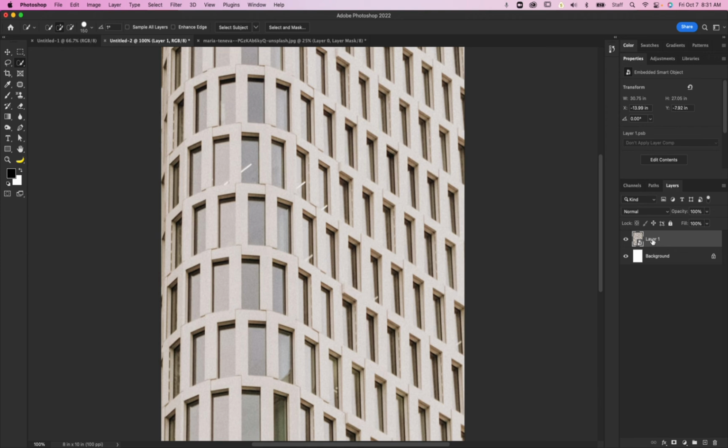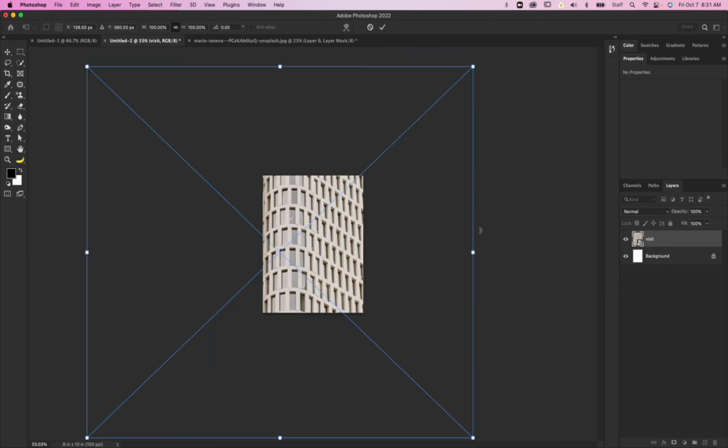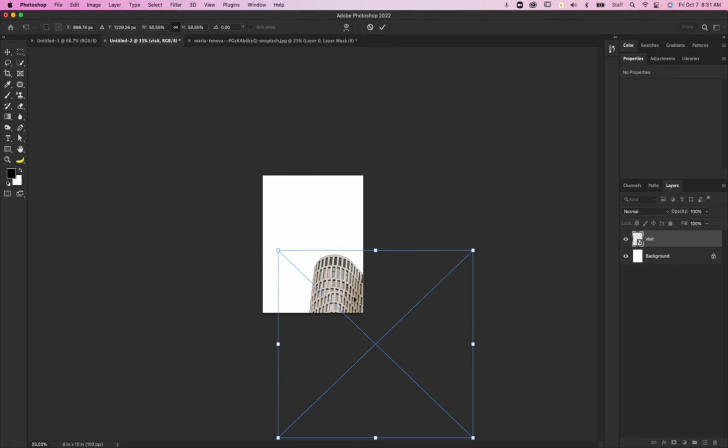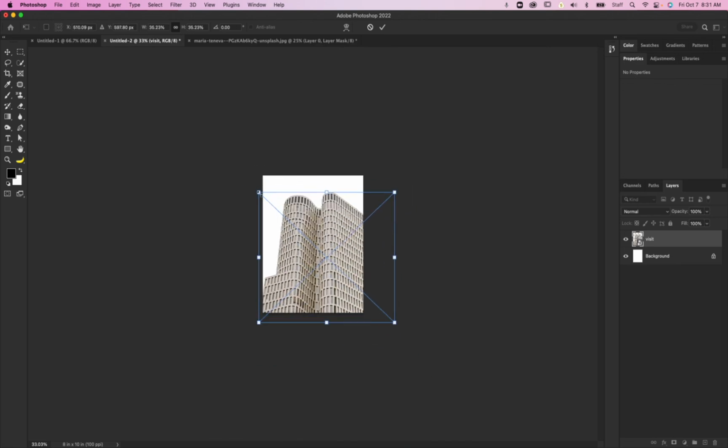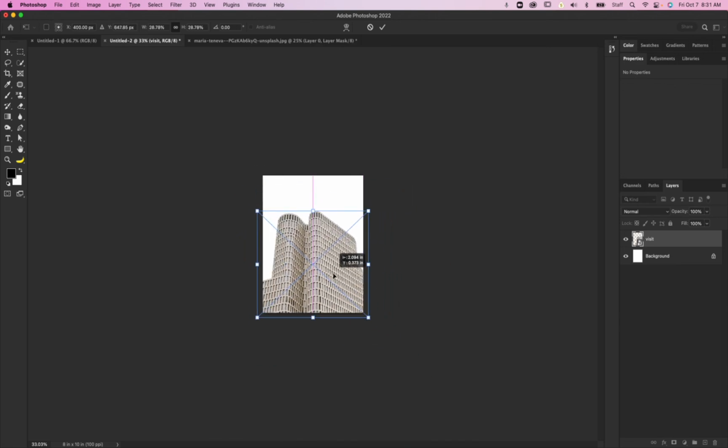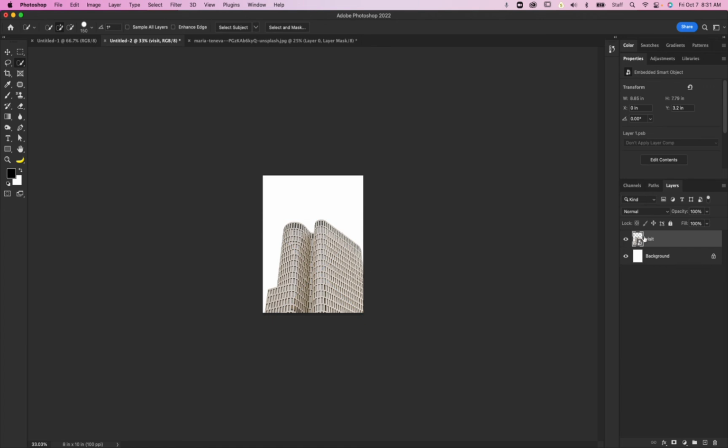So you're going to look at the assignment sheet. This one happens to be visit. There's a building of a city I want to visit. And then now I'm going to transform. Command T to transform, Command 0 to zoom out. I'm going to grab a corner and I'm going to shrink this down. I'm not going to worry about how big I make it right now because I can always change this later. And I'm just going to turn that visibility off.